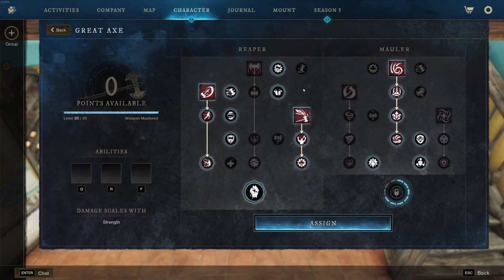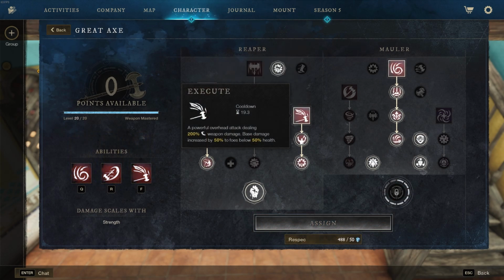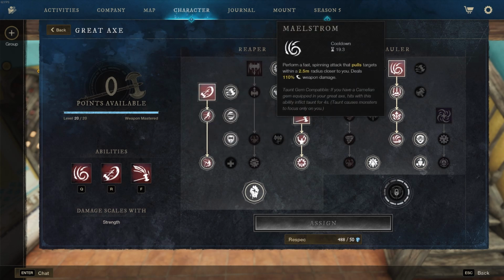You could choose different perks, whatever you feel works best. But the charge is going to give you some movement and can do damage. This is going to be a good damage attack right here. And then Maelstrom will help pull enemies in closer towards you, group them up a little bit better, and then get to your Warhammer hits.